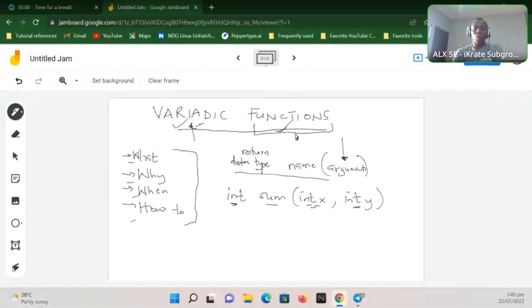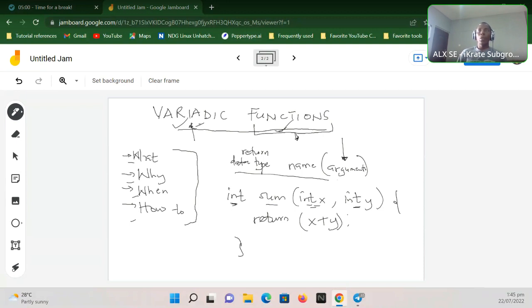Yes, so that means that the number of arguments in here has to be fixed. But if it is always going to be like that, we don't even get the flexibility to choose the number of arguments at runtime. Like when I'm running a program, can't I decide what I want? This sum function that we have here, let's assume that sum is supposed to be adding numbers. So over here, we are going to define it as return probably x plus y. And this will be a perfect function in C.